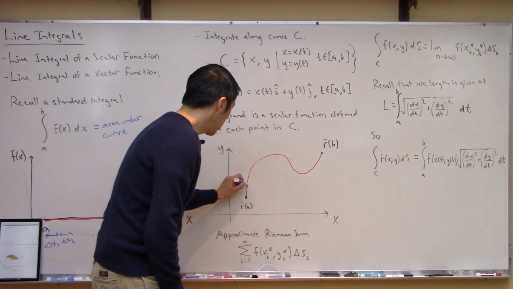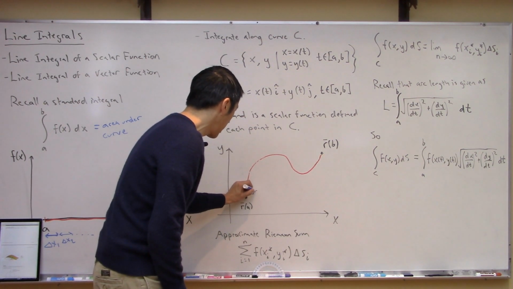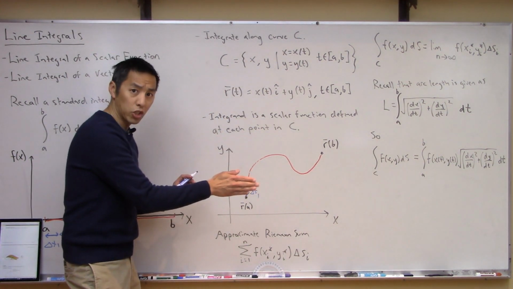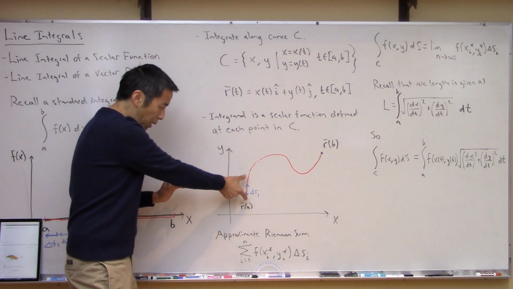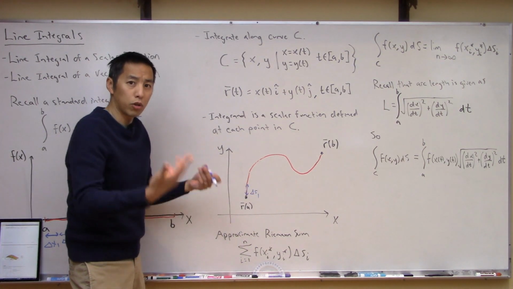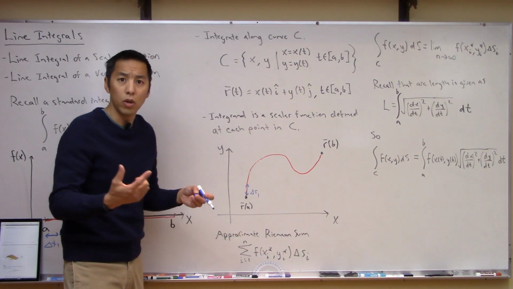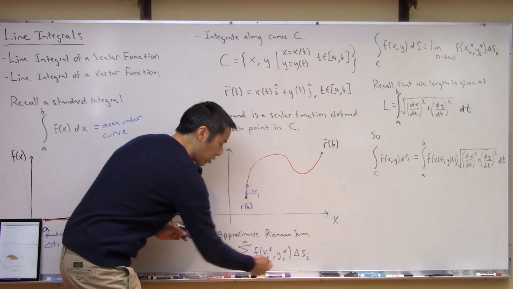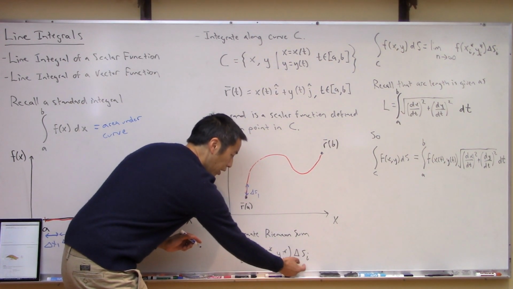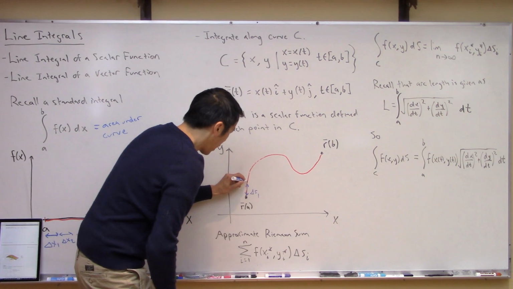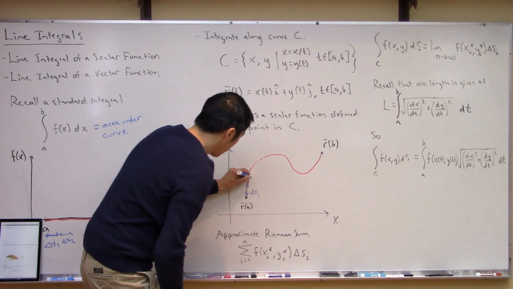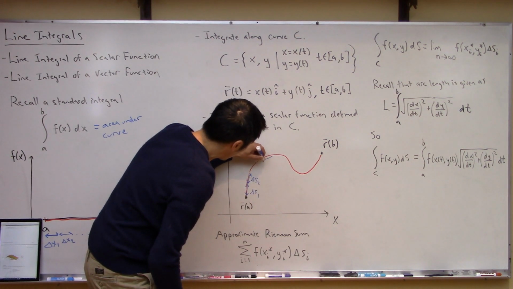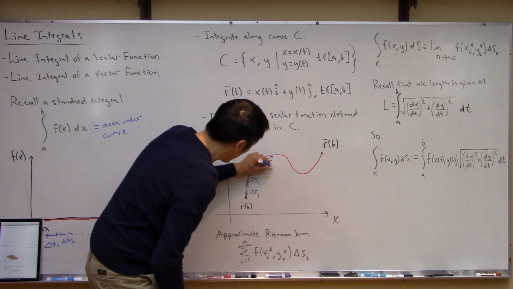And you can now take a little section here. Maybe we'll call this delta S1. And above this, there is some function value. So this here is the base, and the function value is the height. Multiplying the two together gets you one small little bit of area, right? So that's what we're writing down here. You have one base times one height, and then you can add another little base and height here. So here's a delta S2, all the way up to some delta Si, right?